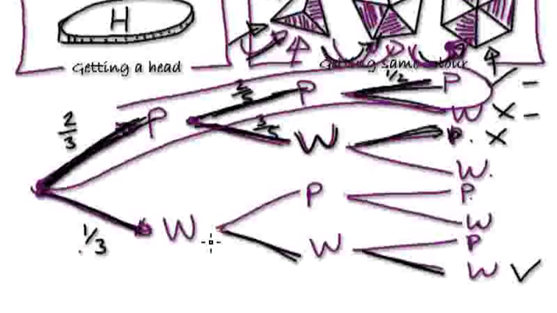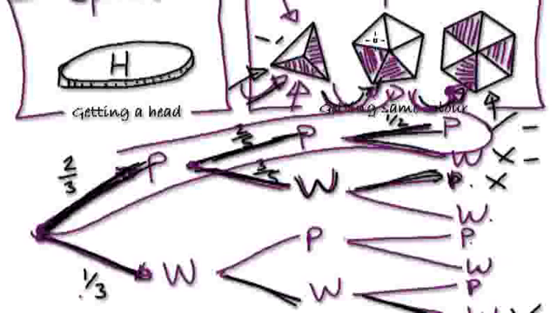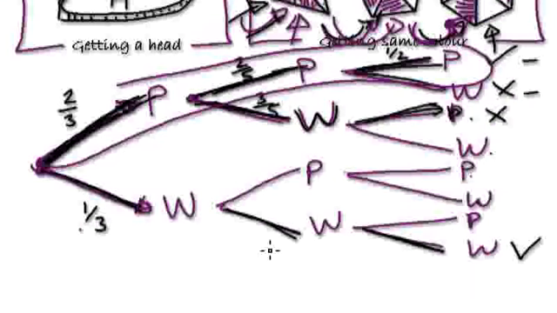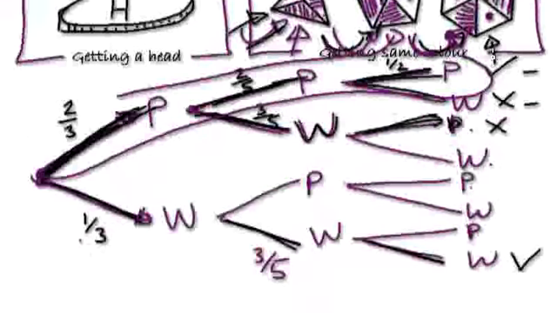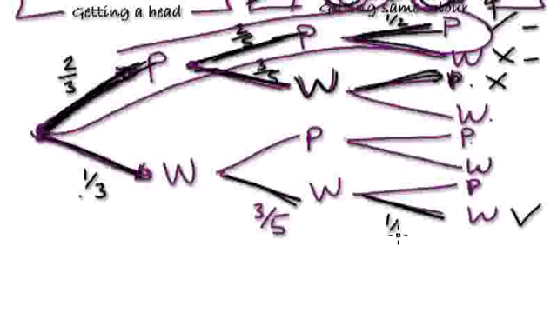So let's do the white, white, white. The probability of us getting a white on the second spinner would be 3 out of 5. Let's go back to the third spinner. The probability of getting a white on the third spinner would be 3 out of 6, which is a half. So remember, when it's 'and', we times, because you want a whole branch.